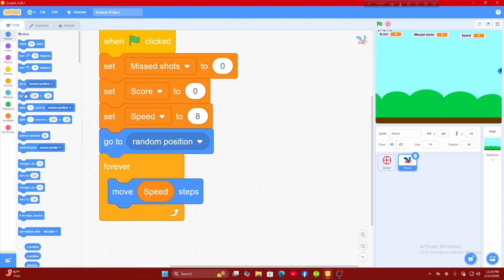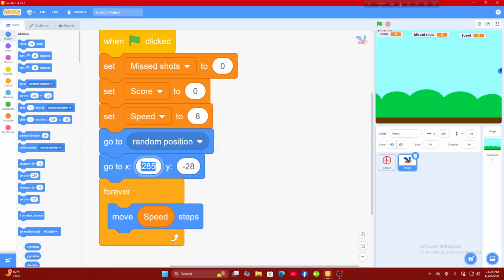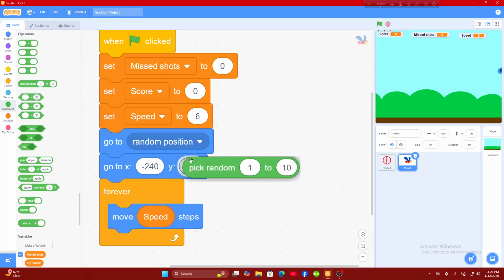Now let's do go to XY. Right, go to X, negative 240. And let's go to the operators and drag a pick random 1 to 10 and put this in the Y position. And instead of 1, write 170, and then negative 170.